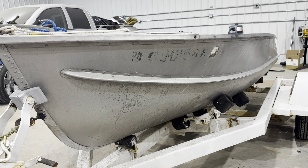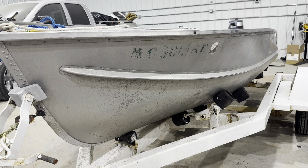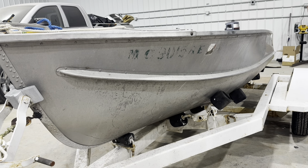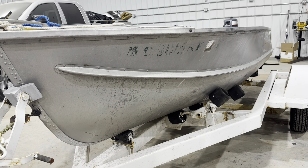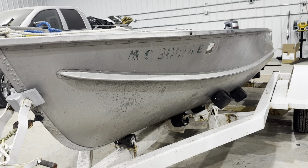I love two-strokes, they're amazing. They're super smooth. That engine is super reliable and super smooth. But I think we're gonna go to a four-stroke. If I was to get a new motor for this, I think it's gonna be a four-stroke, because then I just put fuel in it and go. No questions, no worries. And at this point, a minimal weight increase compared to two-stroke. Four-strokes have gotten pretty good. So I will be looking into that.